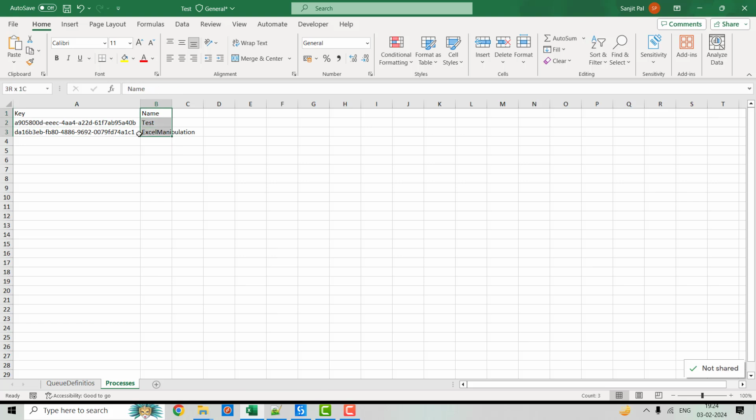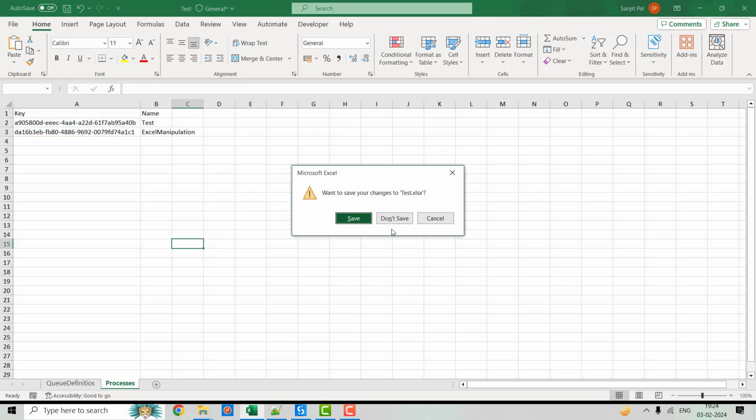So this is how basically we can get the release key and release name. So this name is basically called the release name, and this key is basically called the release key. Now let's see how we can create another releases, how we can create another processes in the orchestrator without using the UI of our orchestrator. We can do it with the API as well. So let's see how we can do it. Let's close this.